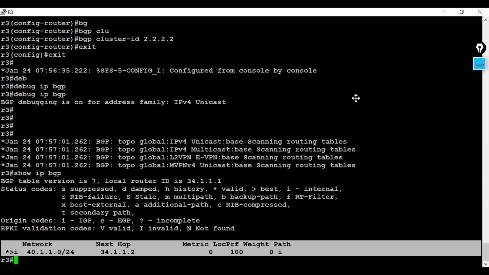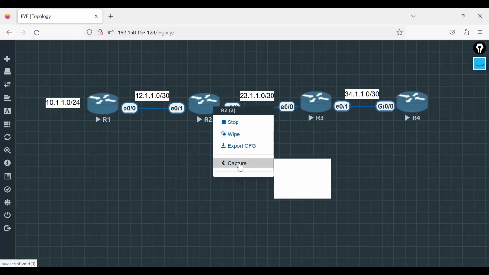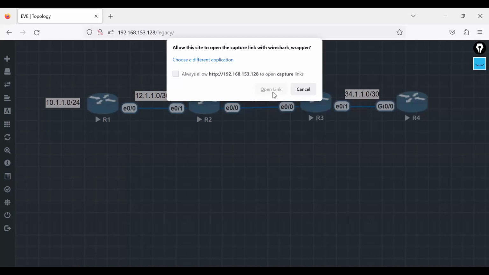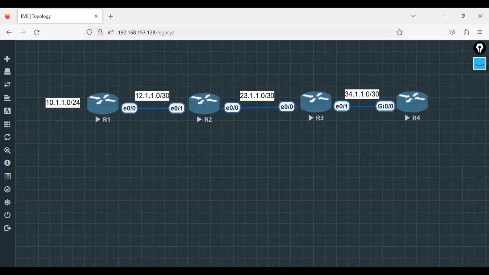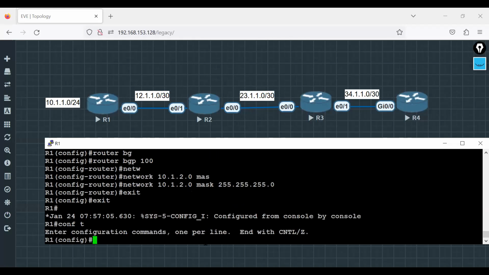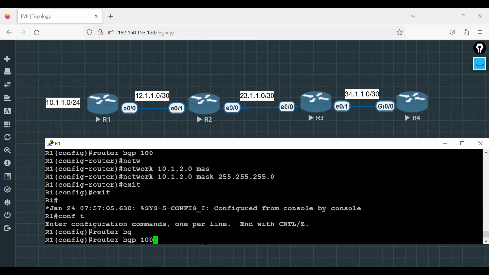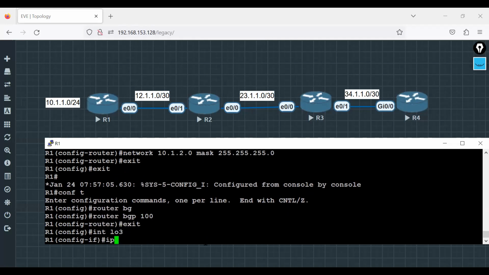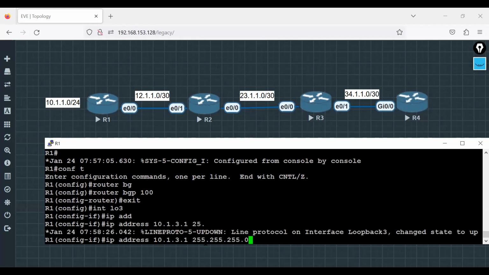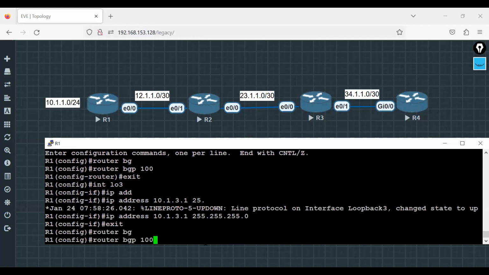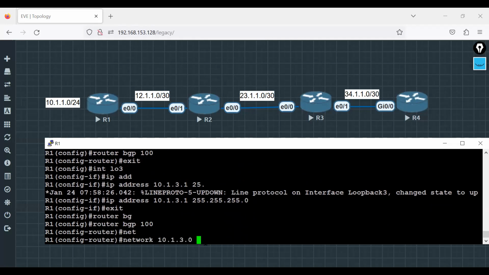Now if I capture the link between R2 and R3, which is E0/0, and go to R1 again, router bgp 100, interface loopback 3 IP address 10.1.3.1, network 10.1.3.0 mask.